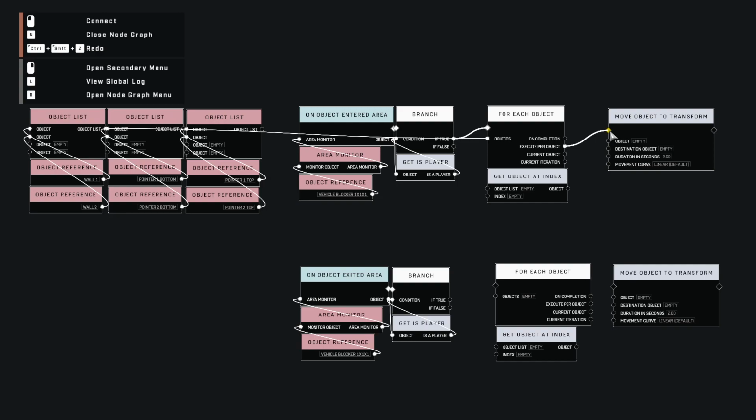We may actually switch this up to have it just set the object's position, and I'll show you why in a minute. But for now, we'll do transform. I want to show you what it looks like. Next thing is current object.